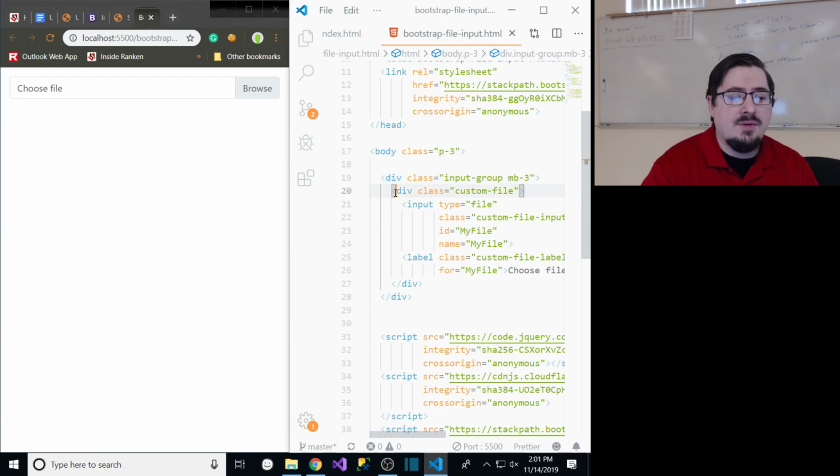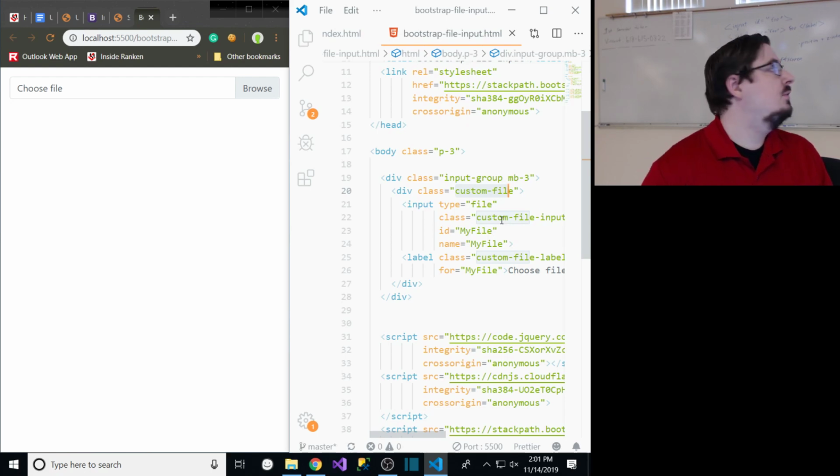So I've got an input group on the outside. Inside of that, I've got this div of type custom file. Custom file is a Bootstrap class, and that's primarily what you use if you're building your own file inputs. You'll also note that the actual input is marked with custom file input, and the label is marked with custom file label.